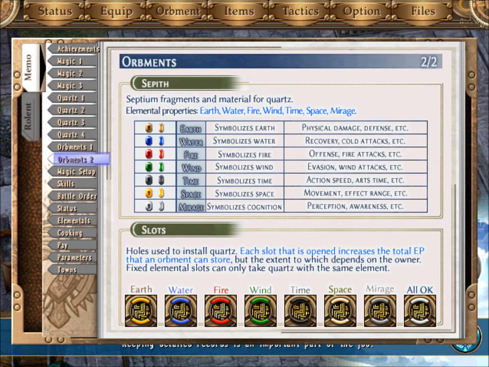And then there's the slots. Holes used to install quartz. Each slot that is opened increases the total EP that an augment can store. But the extent to which depends on the owner. Fixed elemental slots can only take quartz with the same element. Yeah. Alright. Now there's gonna be no more reading about augments. Never again.